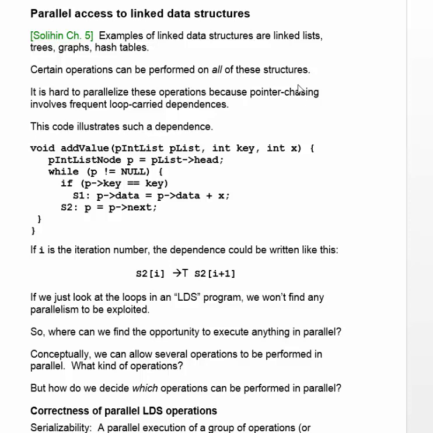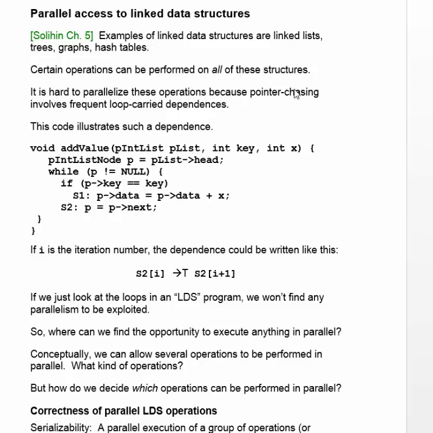In the last couple of lectures, we've talked about ways to get instruction level parallelism between code that has a lot of branches. Now we want to talk about a way to get thread level parallelism in a similar situation. The kind of data structures we're going to be talking about today are linked data structures, and the problem is that they tend to be accessed in loops, and those loops are inherently sequential, so how do we get some parallelism?